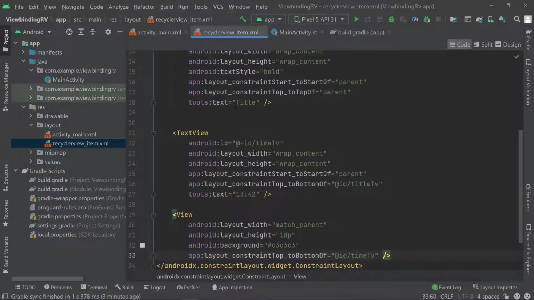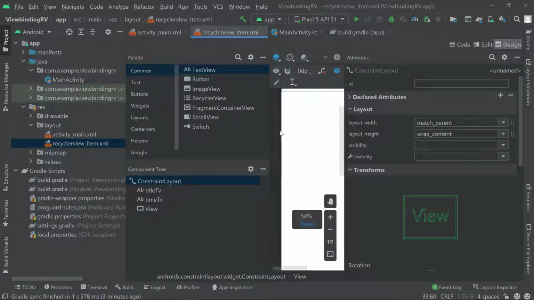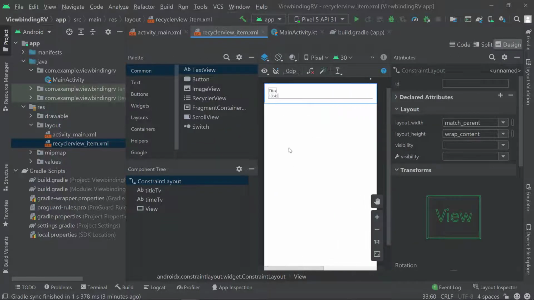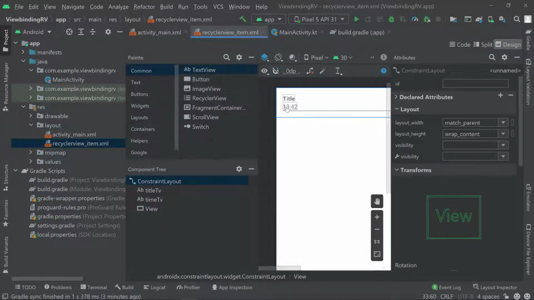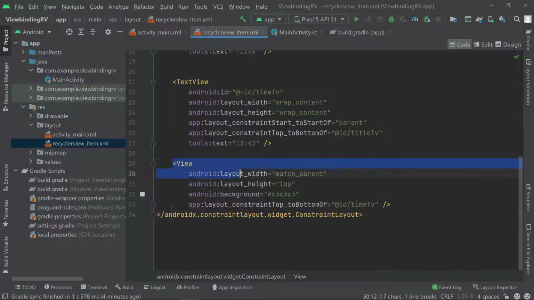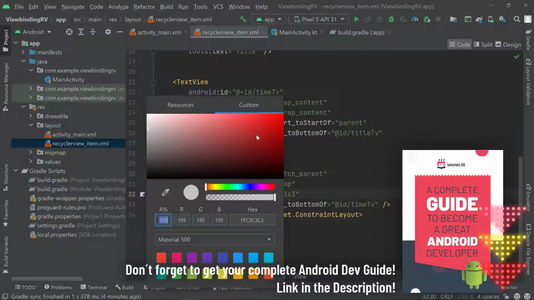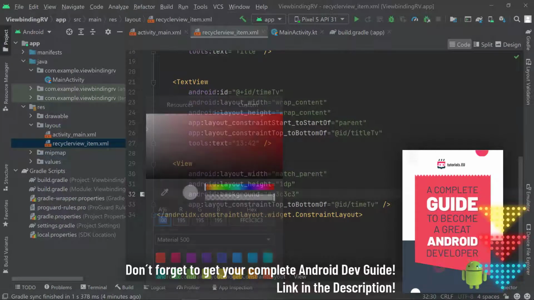So you see here, it has the title, then it has the time, and then finally, we want to have a little view, which will create a background. So basically, if we look at it, this is what it's going to be. So we have for every single item this appearance. Title, and then let me scroll even further. Title, time, and then this little line that we added. So this view here is the line which has this grayish background. You can see it here. You can of course change it by selecting a custom color. That's really cool. And in the newest Android Studio versions, you can just click on the color and change it.